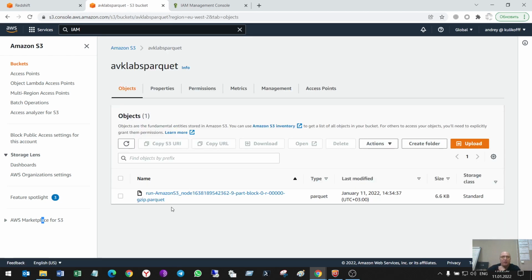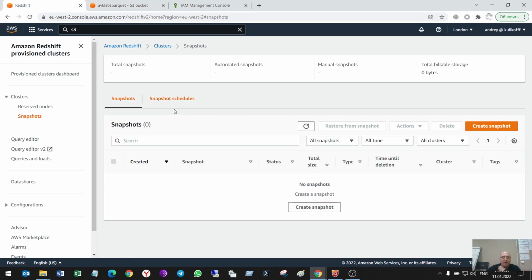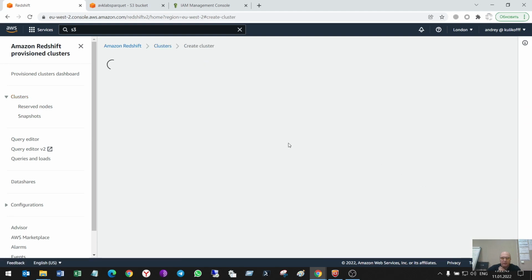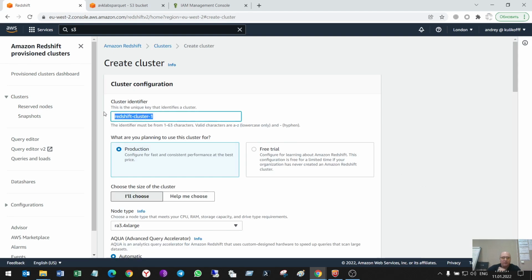So I have all my data in bucket format in an S3 bucket, and I'll make a cluster and query this data. So, create cluster, AVK Labs.